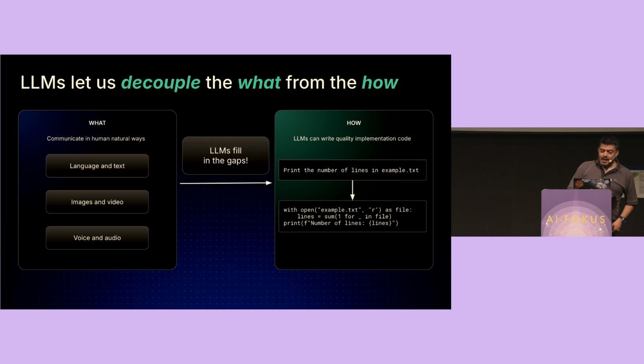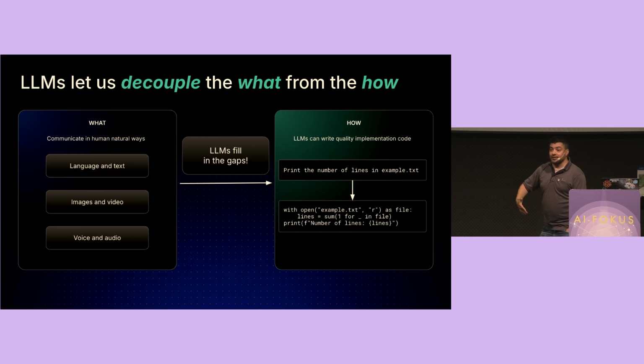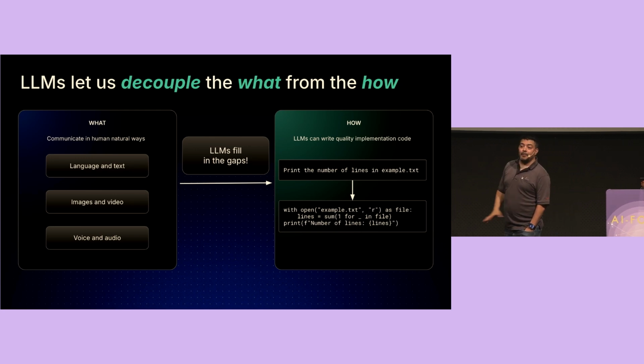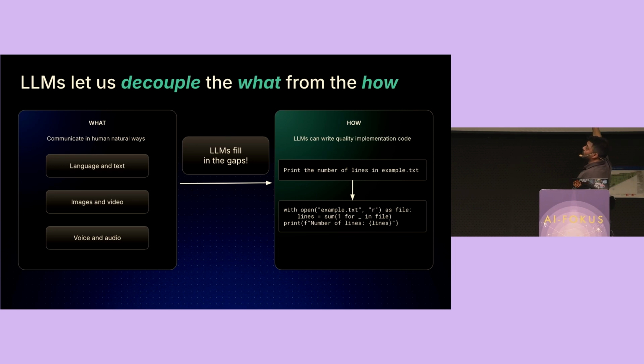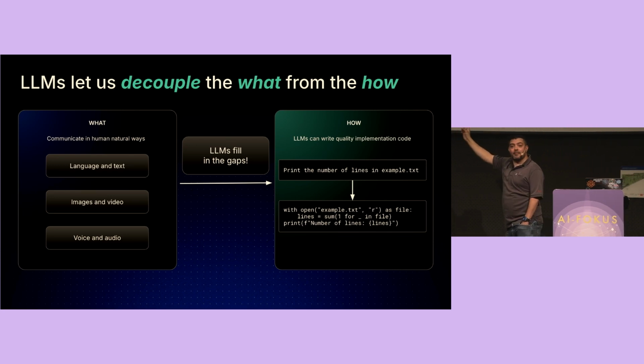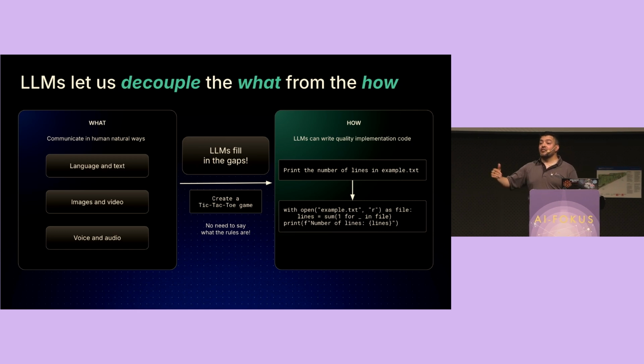So what's happening? The important thing here is, when you have the what, you can describe that, whether it's written language, whether it's a Python-like description of what needs to be created. The what is your long-form document. The LLM will create the how, and if you don't care about certain things, the LLM will fill in the gaps. You don't always have to even be fully descriptive about a thing.